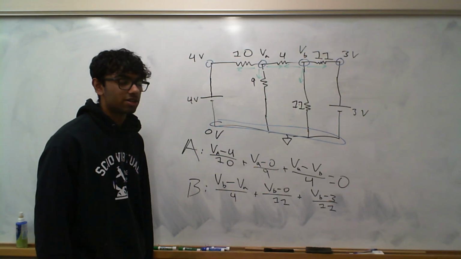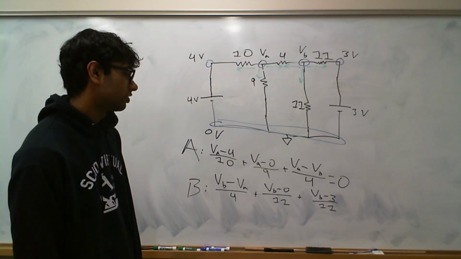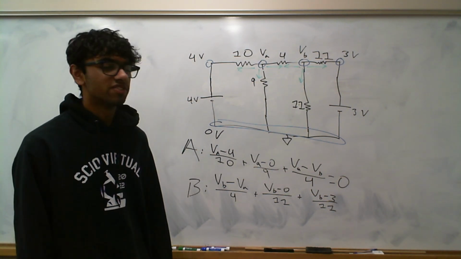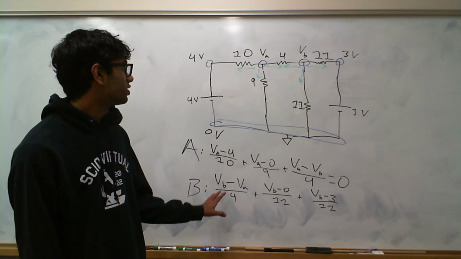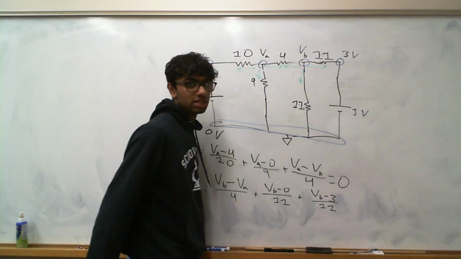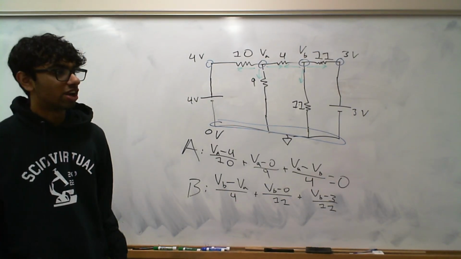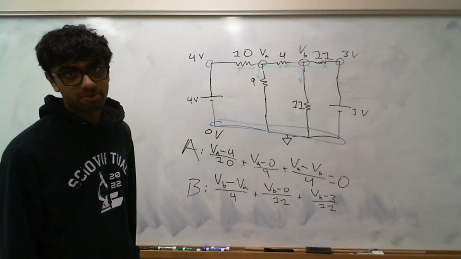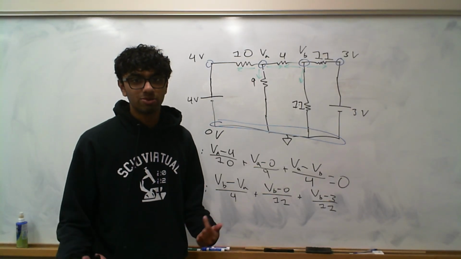Yeah, actually, I'm not going to solve it here because it's just a bunch of algebra. But go plug it into your favorite system of equation solver, solve it yourself, whatever. You'll get values for VA and VB. From there, you can solve for this current and this current to get the total power supplied to the circuit. And remember, if you happen to see that current's going into the positive side of the battery, that means the battery is absorbing power.